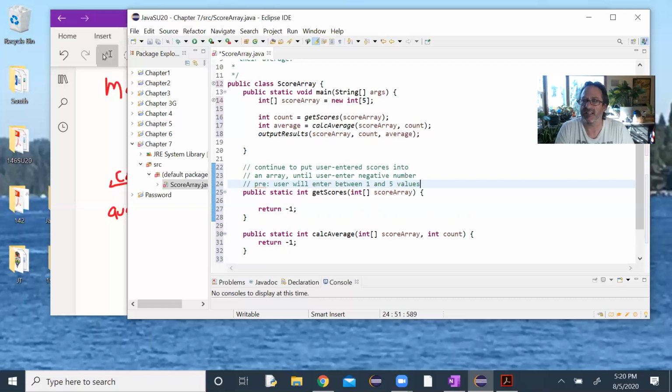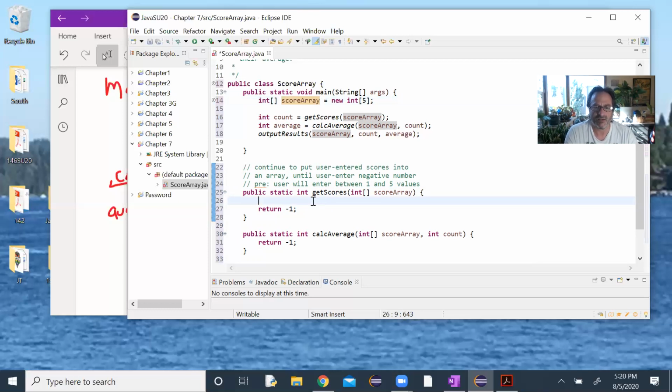And I've just predicted an issue going into the next expansion of this problem. I think it can be done. What happens when they enter more than 5 values? We need to increase the size of the integer array, and that essentially means taking the name and pointing it somewhere else. I have worries that that might not work in here, but that's the next video, so it's fine.